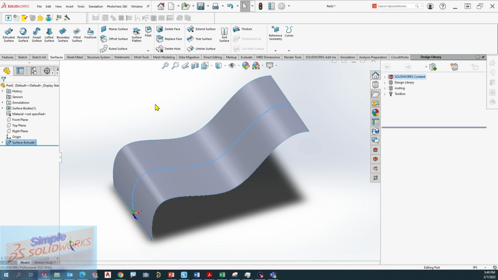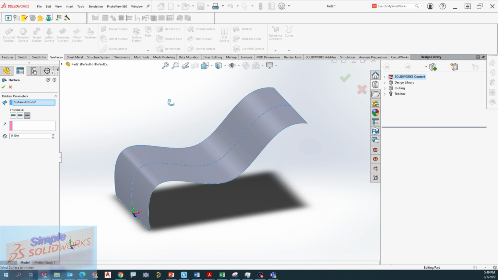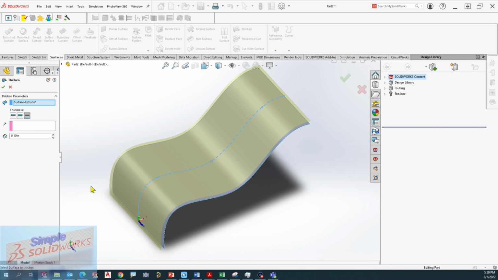You can also take this and say, I want to see how much material I need to have. So you can do that. You can thicken this as well. If you click on this, you can thicken it to a specific parameter.